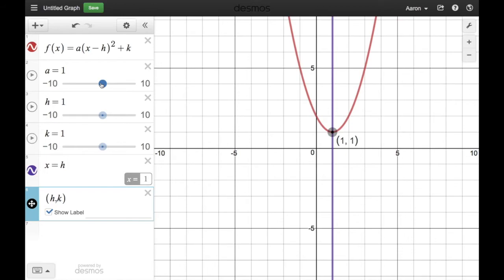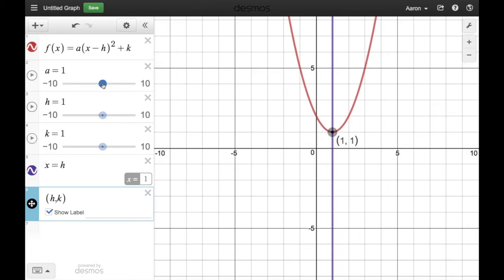So the purpose of graphing it and understanding the algebra is that you've got two different ways of confirming the same answer. Sometimes you'll be able to graph very easily, and sometimes you'll be able to look at the algebra, the equation, very easily. But in any case, we have to make sure we understand and perform both so that they can mutually confirm each other and we can understand what's going on. Plus, sometimes we're just not going to have a graphing calculator, or access to Desmos, or access to the equation. So you have to be able to understand both, and they should be able to mutually confirm each other.